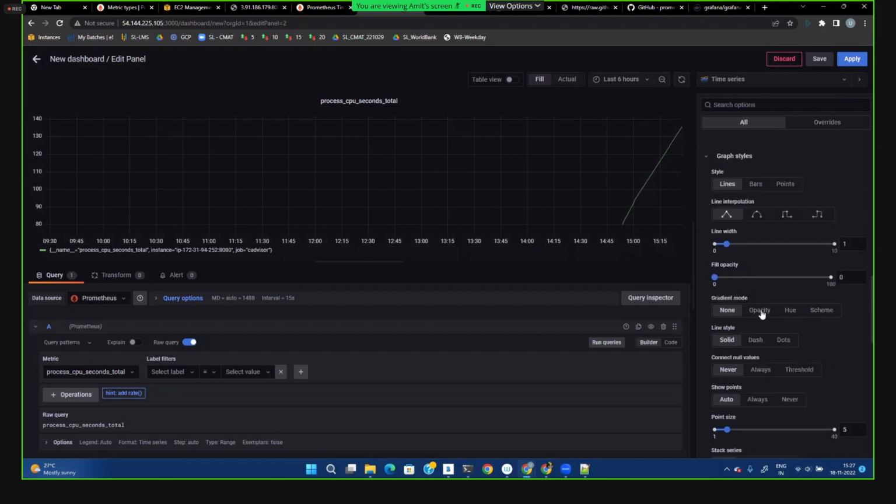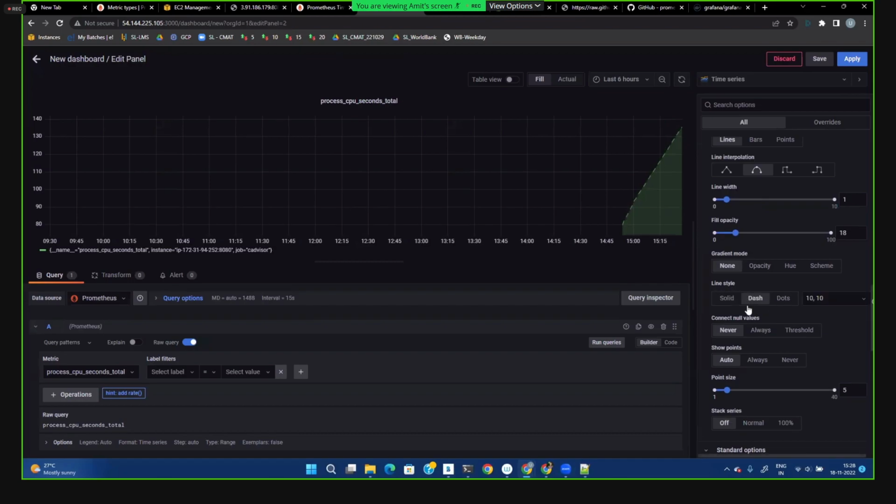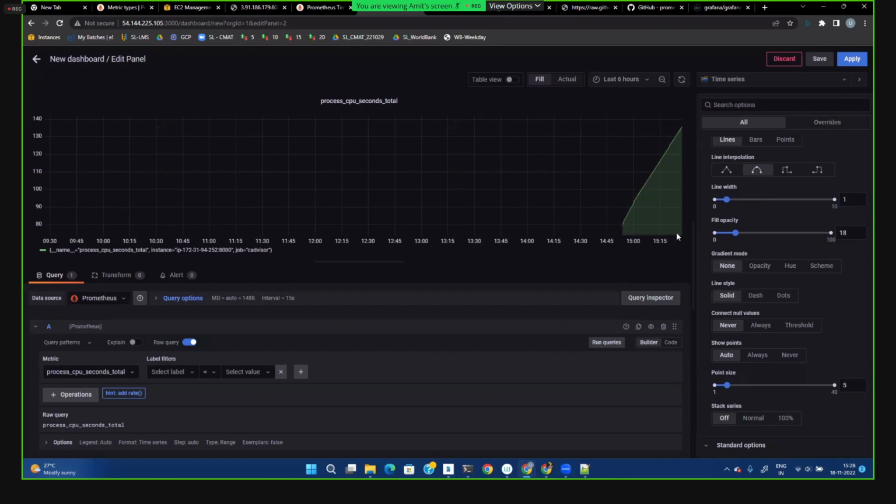We can have some more things, like whether lines should be like this, or a bit curvy, or should it go like this? We can see now it's not very distinguishable, all these options, but you can define the line width, make it thicker, thinner. You can fill it so you have some more solid data to work with here. You can also make the line as dashes, so you can have a really strong UI composition.